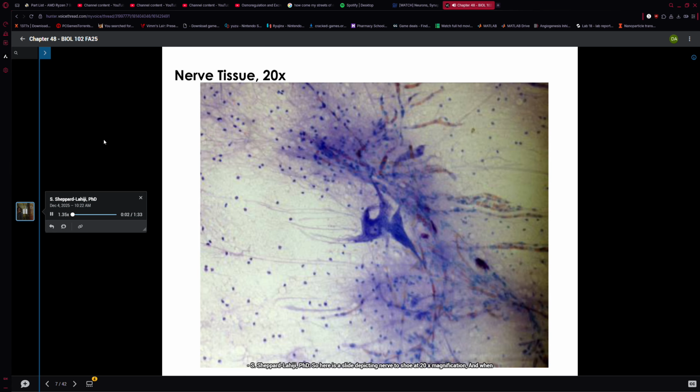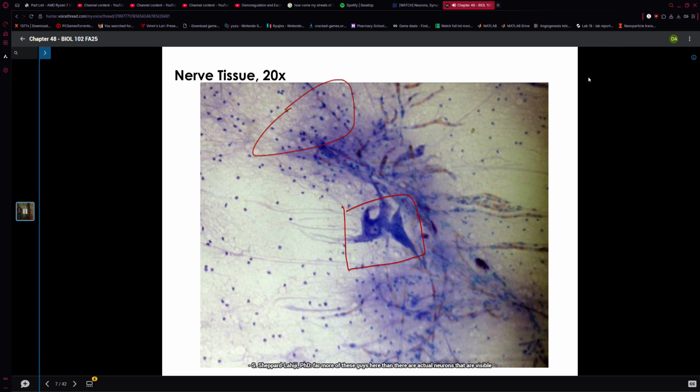So here is a slide depicting nerve tissue at 20x magnification. And when it comes to the neurons that we find there, there are 1 trillion neurons within the nervous system, and they make up a significant portion of nervous tissue. But even as we're looking at this image in which we can see our neurons, the trillions of neurons that we would find within the nervous tissue are significantly outnumbered by cells that are playing a supportive role, which are called neuroglia. And those are these tiny punctate staining that we see throughout the slide prep. So we can see there's far more of these here than there are actual neurons that are visible within this particular section of slide.